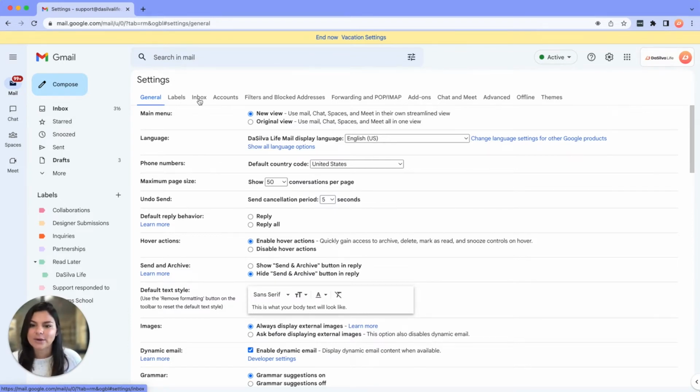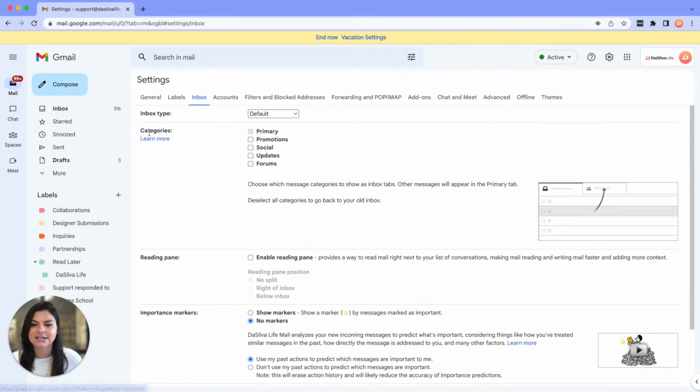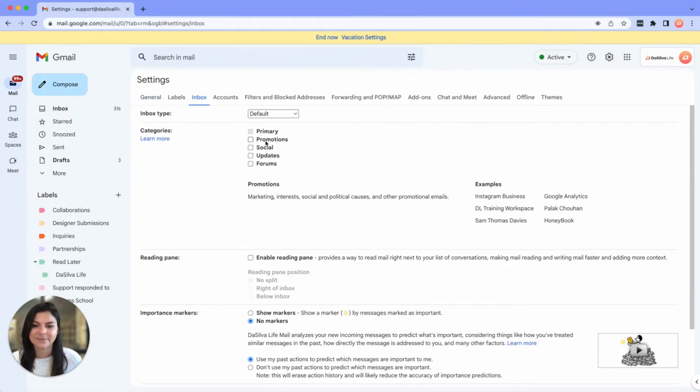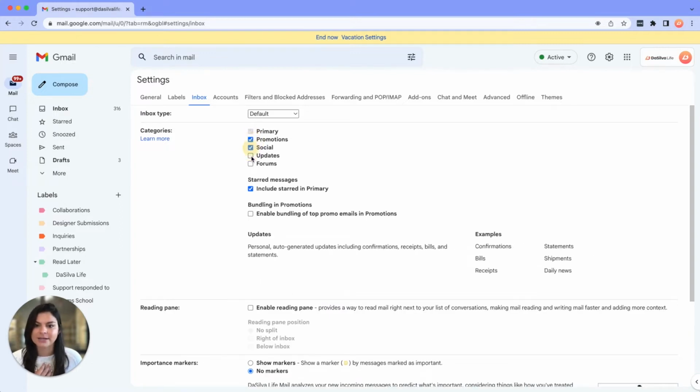Then you're going to click into inbox and you see these categories here. You have primary, promotions, social, updates, and forums. If you click through them, you'll see the different things and examples of what emails would fall under this category. So promotion, social, updates, etc. I typically in my inboxes have primary, social, and updates. Forums is like messages from online groups, discussion boards, mailing lists. Feel free to put that one on there as well. I just choose to have these four.